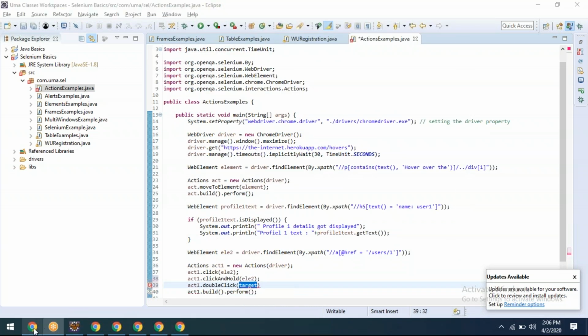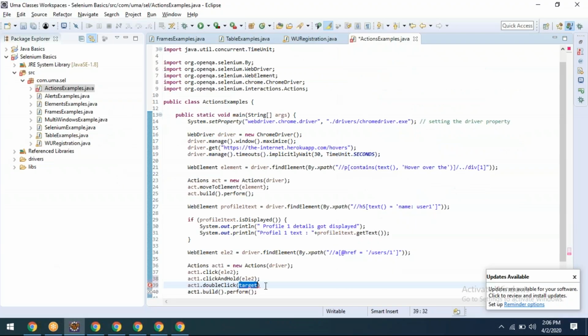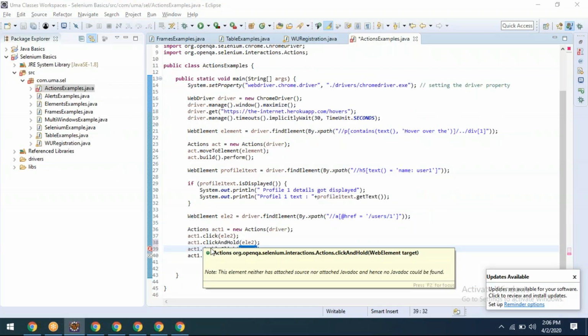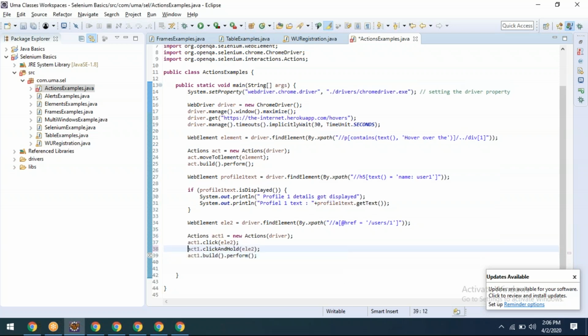See, double click, let me explain clearly. If I go ahead and double click this one, what will happen? It's highlighting. If I double click this one, it will highlight. Getting my point? Now I'll use this double click to highlight this one. I'm removing this from here. Okay, here I'm commenting, let it be.